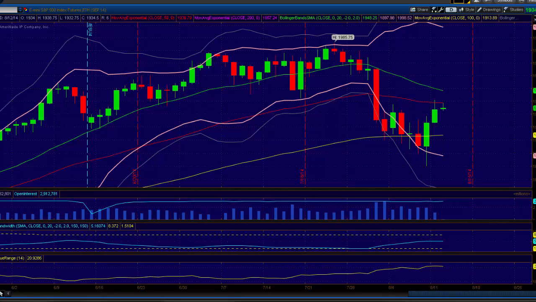If they lose the red line, then basically the last chance saloon is the middle band, which currently is 1948 quarter, the green line. If the green line doesn't hold either, then my feeling is that we will slip back into our old patterns. The uptrend will continue. We will go up, take out 1985.75, and go ahead and take a shot at 2000. So where we are now is very important in terms of what kind of market we are going to have for the rest of the summer and into the fall. And that discussion begins at the 50-day exponential moving average.